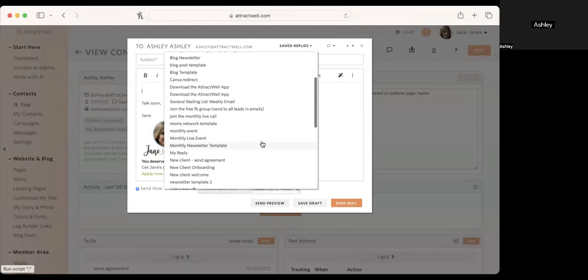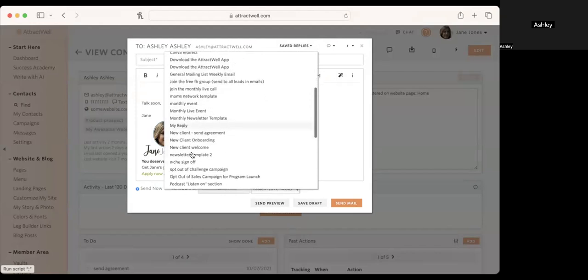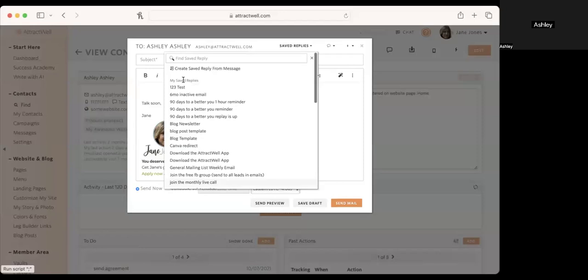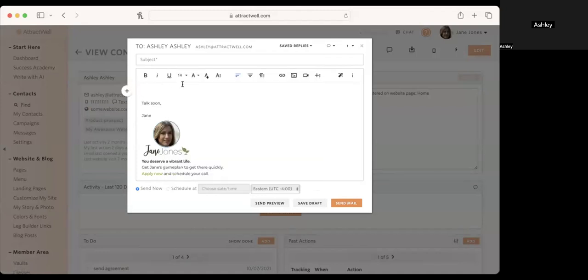Maybe you meet with them 6 times over 6 months, and you've got specific milestones that you're looking for. Perhaps you have milestone-specific saved replies that you set up for the particular call that they are on with you, right? So whatever that looks like, you can drop a saved reply in here and you'll have a template to work from, any kind of follow-up, next steps, etc.